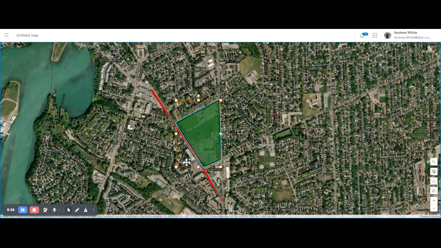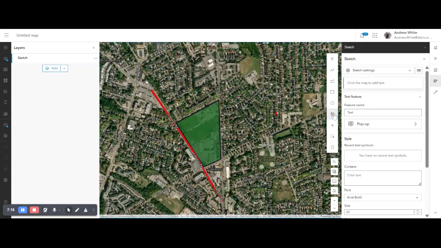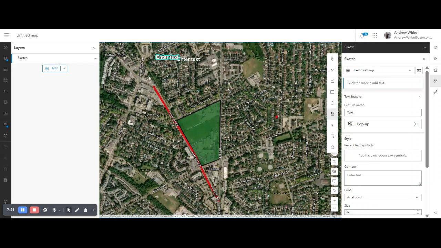So you're going to finish the rest of your map by drawing polygons. I would draw all your small polygons first, so the commercial and the parks and recreation, and then finish off with your residential. There are a few extra features that you'll want to do at the end, such as add a title. So up here you can click, enter the text. So land use around Eden High School.